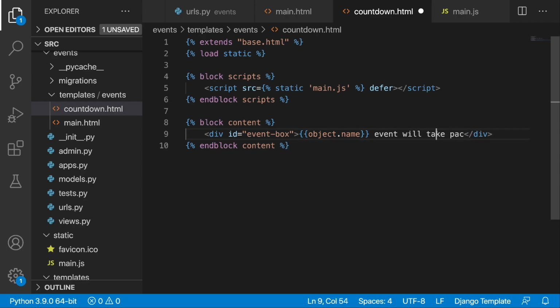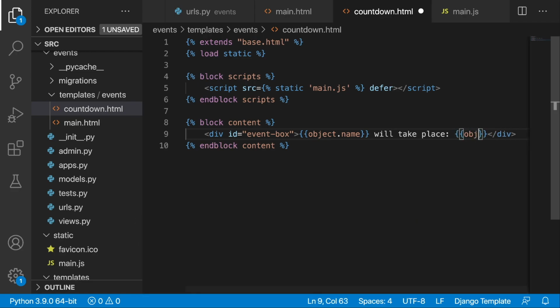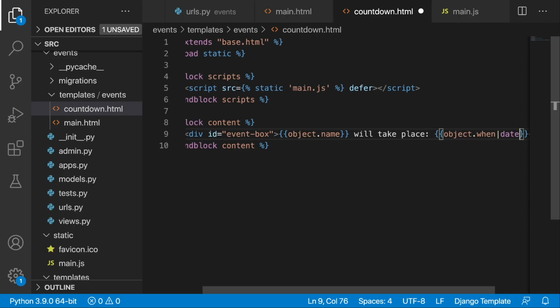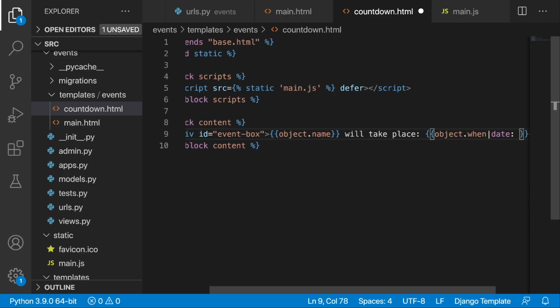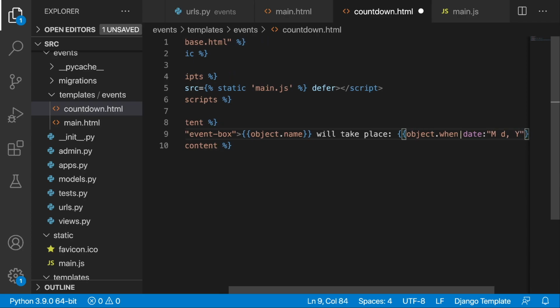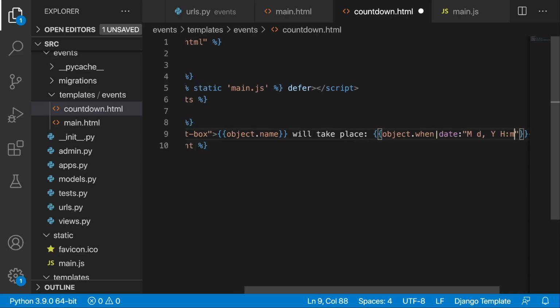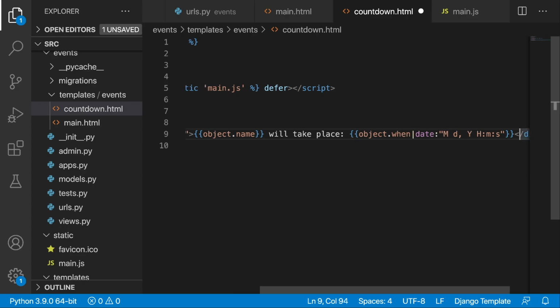In our case, it will be event 1 will take place, and then we need to provide the object when, and we want to format it. So I'm going to use the date filter, and I'm going to set the month, the day, the year, and then hours, minutes, seconds, like this. And this is it basically.